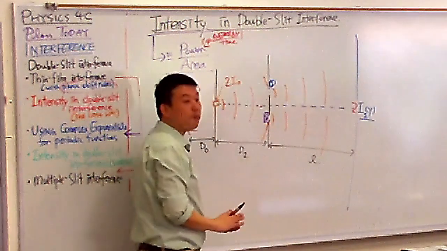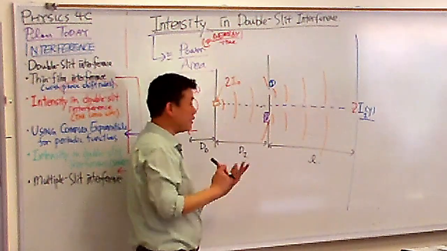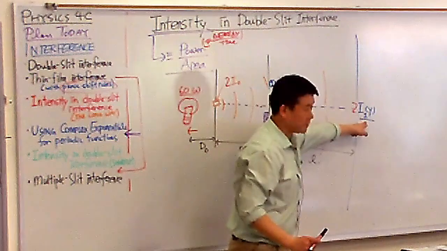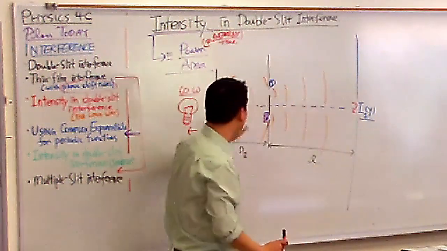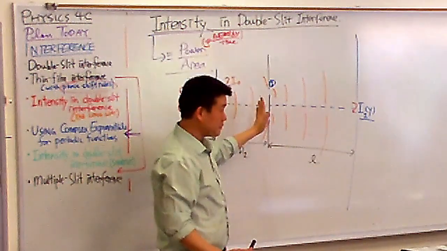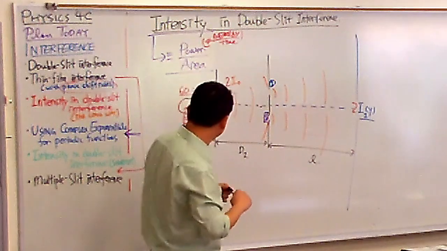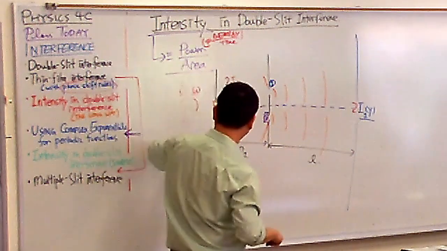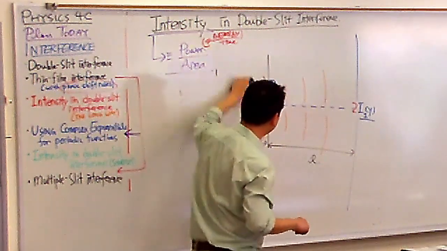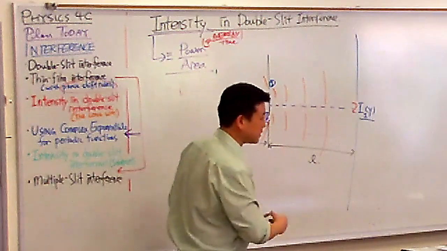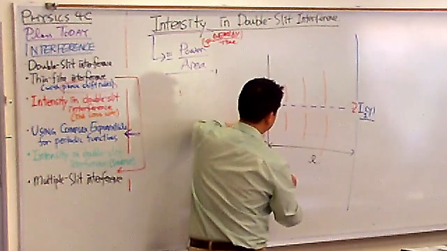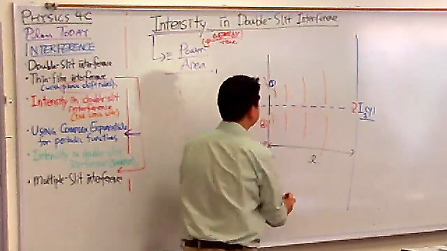So we can deal in proportionalities. We can deal with this light intensity here being proportional to some original light intensity. So this is the language I want to use. So I actually want to get rid of all these because they're not adding anything new. So I just want to talk about slits 1 and 2.